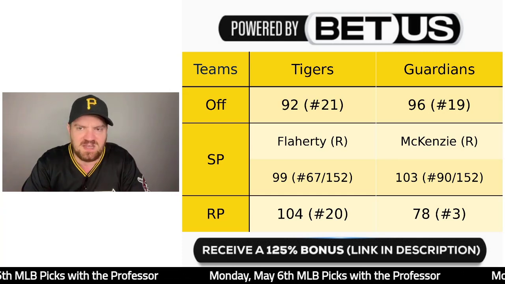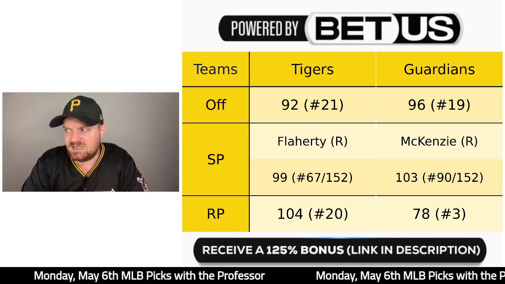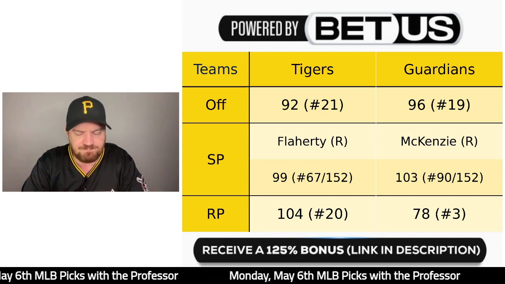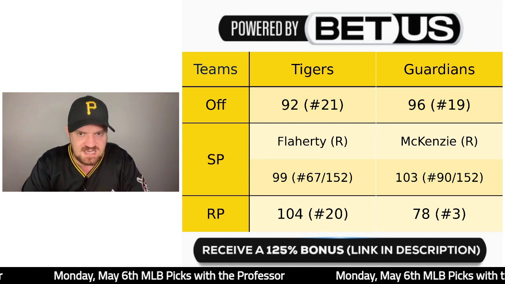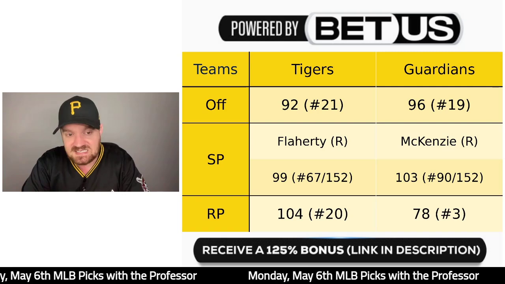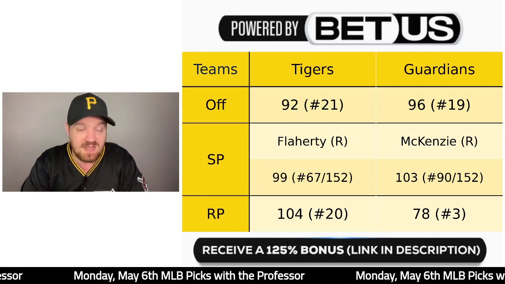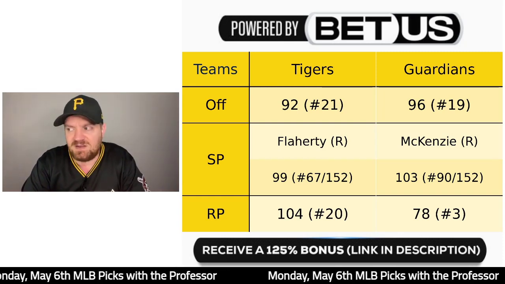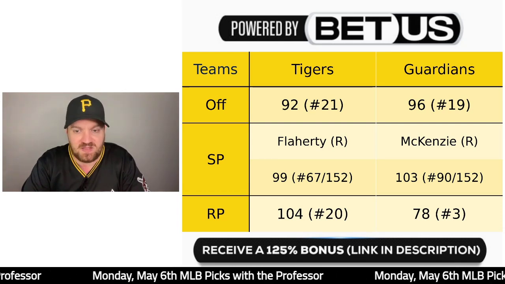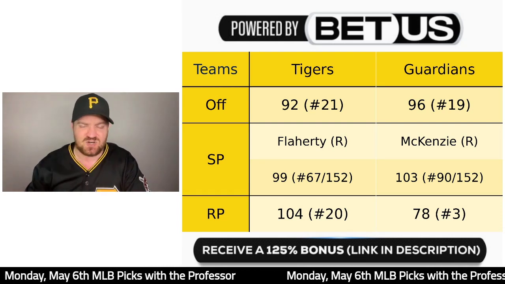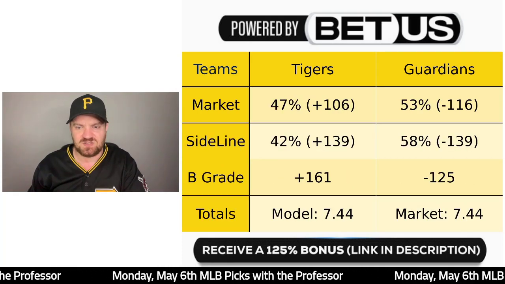It loves the Guardians bullpen, and what it is projecting to do for a guy like McKenzie is allow him to not have to stress about the third time through. And that really helps. And Flaherty, again, did really well last time, so if he can go 7 innings, it kind of has the same effect. But the idea is that the Tigers maybe don't have quite the top arms. And so far this year, they've been fine. But if their bullpen's a step behind, you really need an extra pitcher because you don't have quite the same guys to turn over between. So that's kind of a little bit of an X factor that can help make up for that starting pitcher discrepancy a little bit.